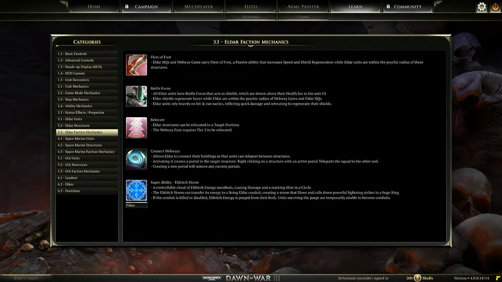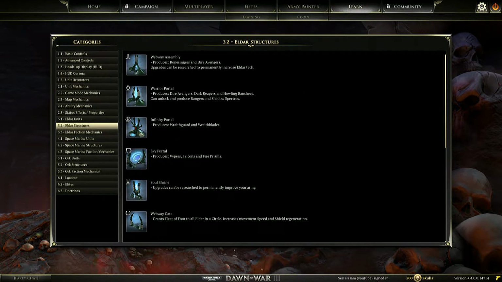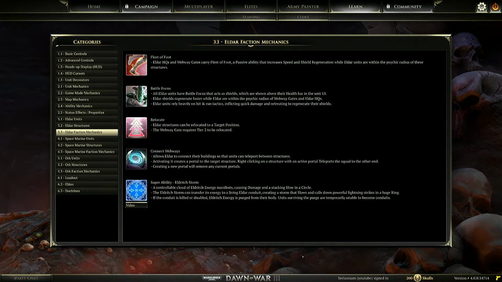I'll just leave this up quickly. You guys can read through some of the mechanics. Obviously they can relocate their buildings so they can move them around when they want to. They also have that fleet of foot mechanic with that webway gate. So definitely need to look out for that.